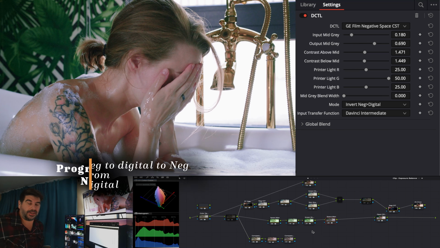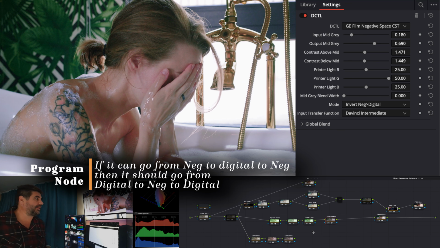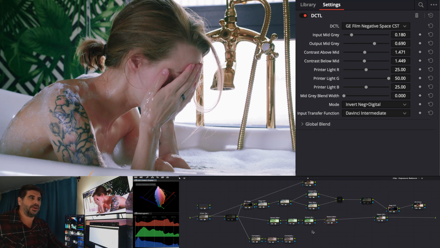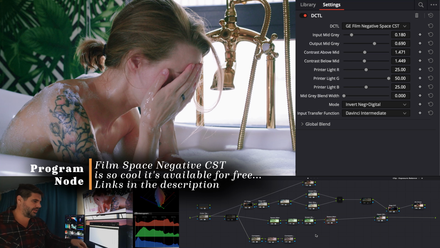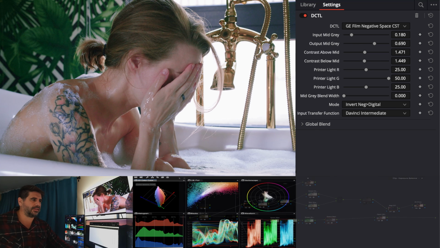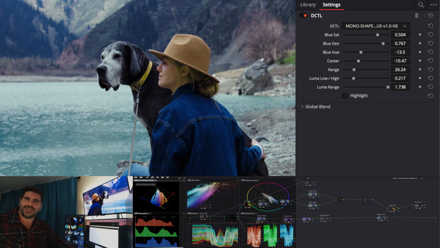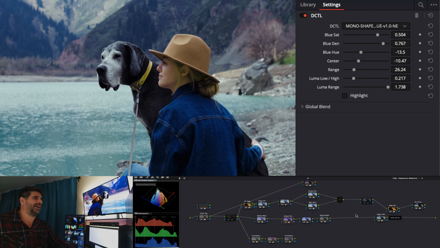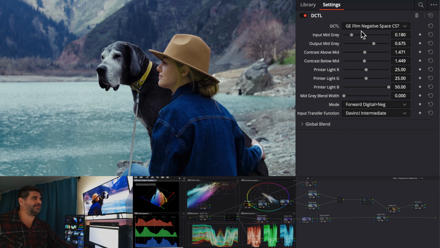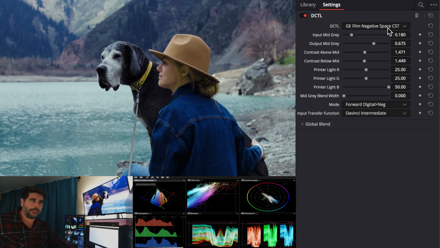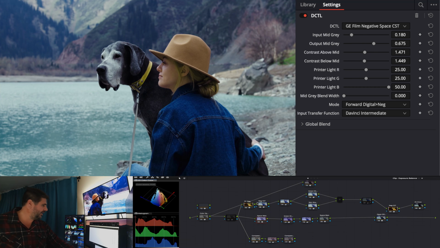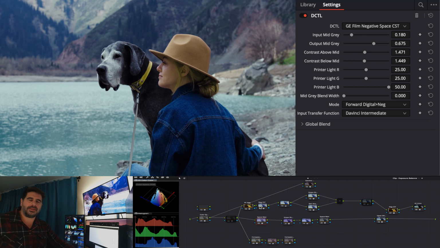I'm your host, Greg, as always, here in my little cubby hole of an office, working on a new tool that I've built to go as a companion to Photo Chemist. But what I found is it is a fascinating tool just to use on its own. This tool is the Film Negative Space CST, that it was designed to run in with Photo Chemist, which there's links and videos and all that on the channel.